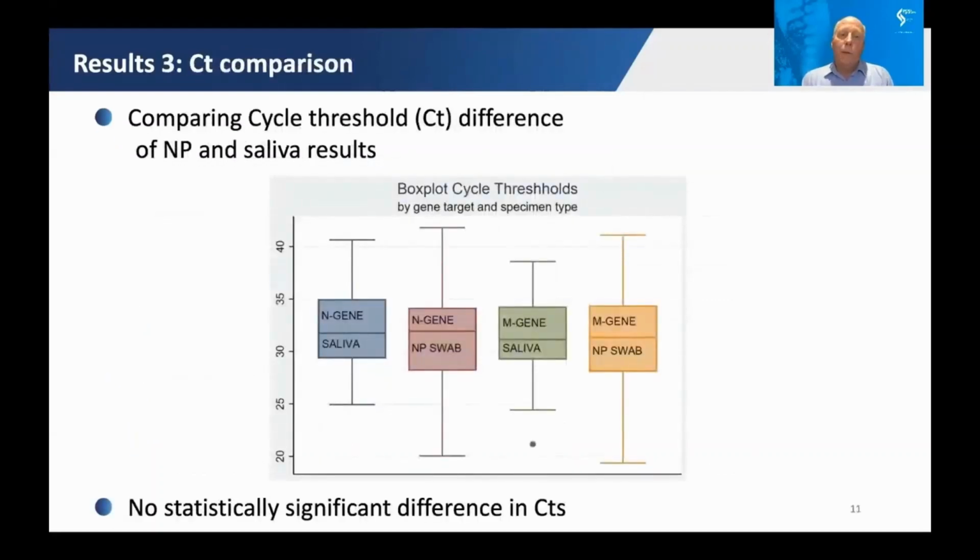The cycle threshold is where the real-time PCR curve crosses a threshold and gives a positive result in the test. We'll abbreviate that CT. If we look at the CT values plotted here in a box and whiskers plot for the 2 target genes in RP12, the N gene on the left of this image and the M gene, matrix protein, on the right, for both saliva and nasopharyngeal swabs, there is no statistically significant difference in these CT results in this comparison. The whiskers actually show that the saliva test tends to give a slightly narrower range of CT values.